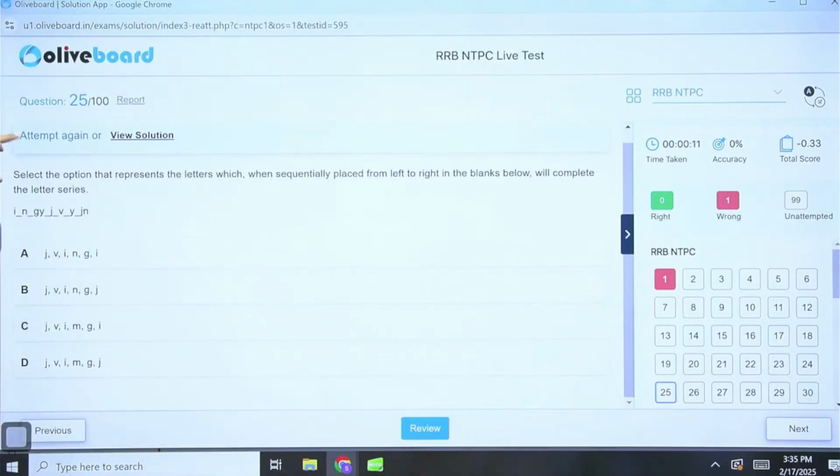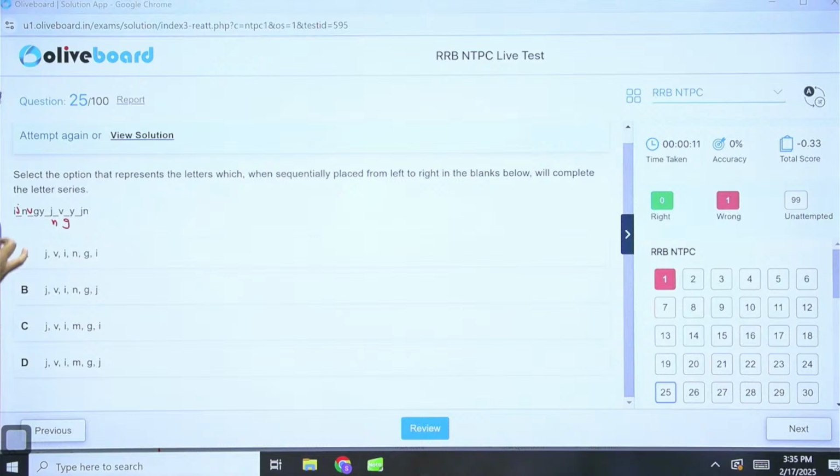Okay. Now simple observation based fillers. Nothing much here. Look at this carefully. Look at how you will observe and find your correct answer. Now we have N dash G Y. Okay. We have dash Y. So this is probably N here. So we have J N V G Y. This is something happening. J N. Then we have J N V G Y. Okay. Then we have J N V G Y.